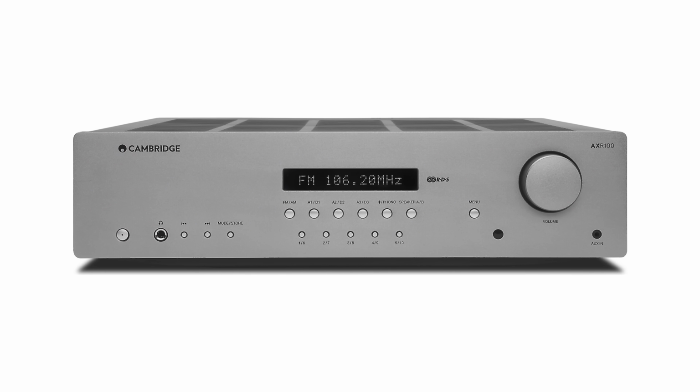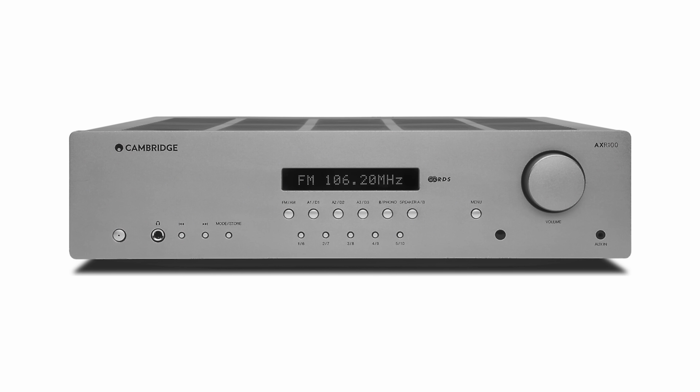Turning to Cambridge Audio's AXR 100 for my next comparison, the Cambridge is more powerful and offers a few more features than the ROTEL. Similar to the experience I had with the AUDIOLAB 6000A, head-to-head, the ROTEL feels more confident and resolute. The Cambridge sound has more in common with the AUDIOLAB than with the ROTEL, so knowing your taste is really going to help make your decision easier.